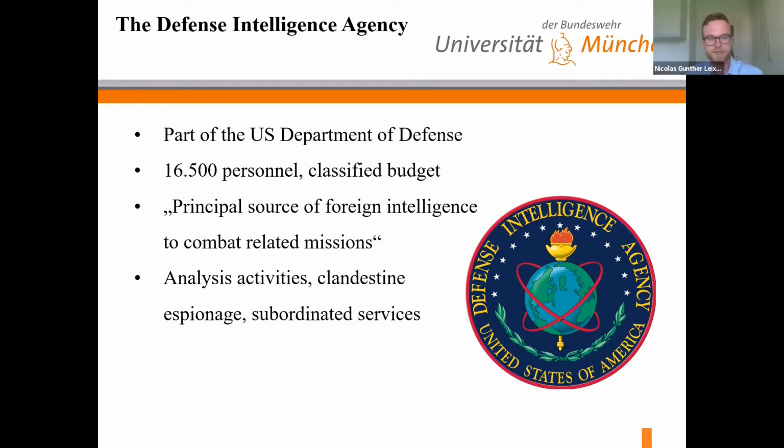So not only are there dedicated analysis activities, DIA also regularly conducts own clandestine missions, and they may carry out by their mission virtually all intelligence activities, from technical forms such as SIGINT to human intelligence. There are most notably also several subordinated services, such as the Defense Attaché System for military diplomatic relations worldwide, as well as the Directorate of Science and Technology, through which DIA becomes the national manager for measurement and signature intelligence. Yes, but let's not focus on these elements today.